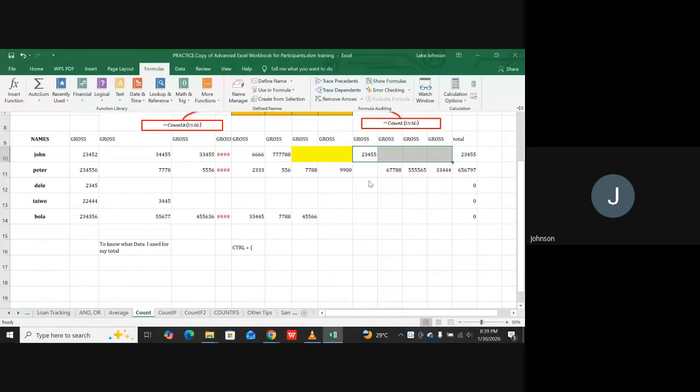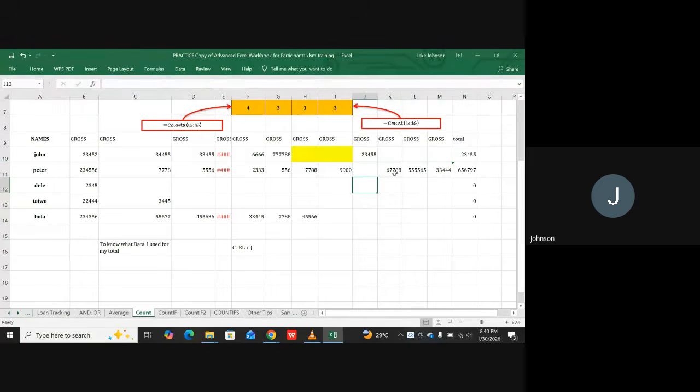Okay. No voila. So don't worry, I will still get that to you, but I'll be able to explain to you that if you want to check, this is what we're looking at. To know what data I use for my totals, I will need to press Control plus open bracket. And that is what we are doing over here. And it's very important for you to always check where your formula is adding. You can see that anytime there's a space, there's a break, Excel will not go, if you are using that Alt equals to. So the auto sum.